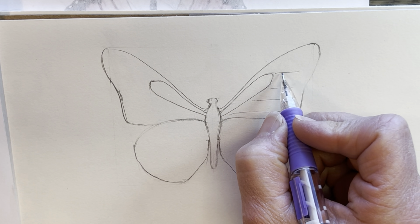All right. Now, right at the bottom of this, I'm going to do another little kind of rounded candy corn shape, except somebody bit the top off. Same over here. And it goes almost down. Two candy corn shapes at the bottom. Okay.